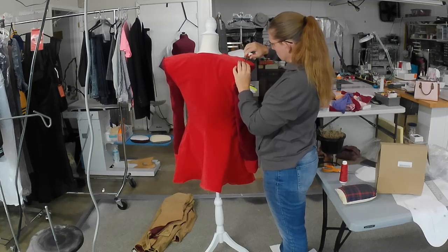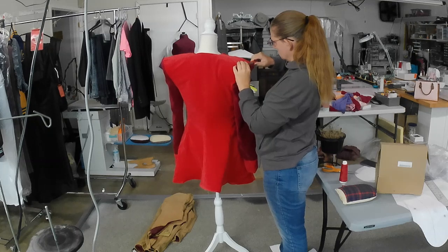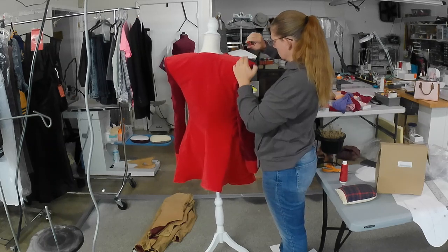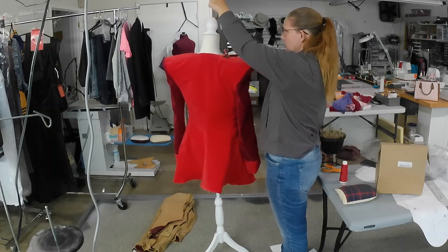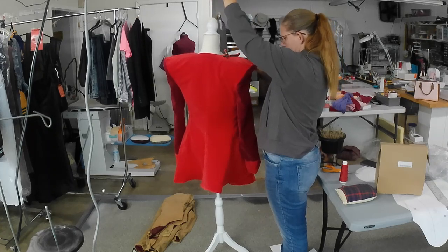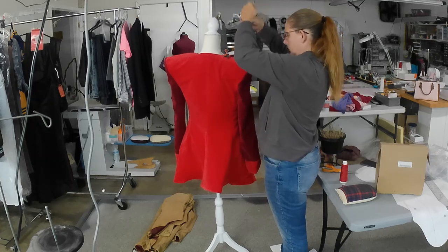This jacket is supposed to be very tight, apparently. At least that's what it said on the video. I did make it a size larger in some areas because she didn't want it super, super tight, which is fine. But like I said, this video is mostly just me tacking, and I am tacking along the shoulder seam so that my stitches hide, kind of like you stitch in the ditch.